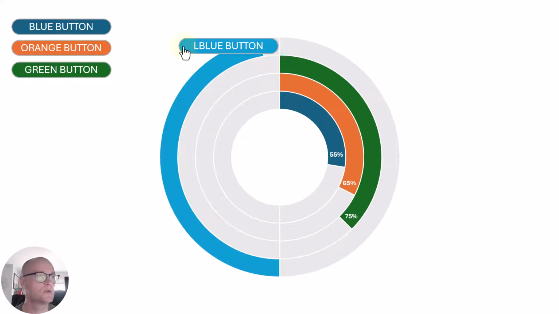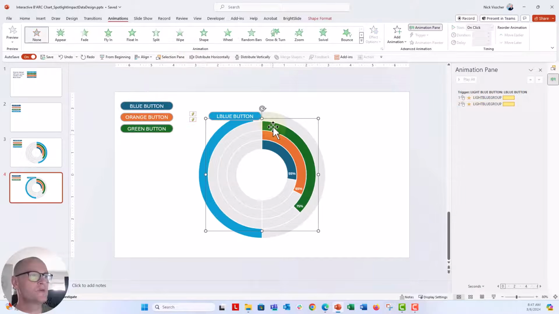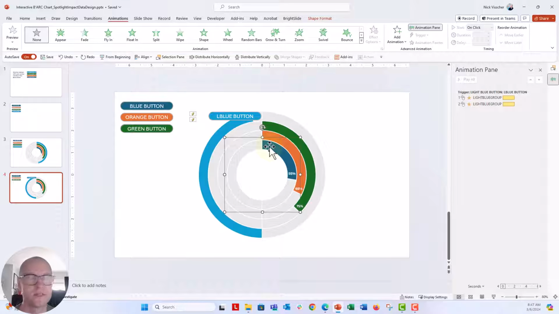Click on the button to reveal the animation and click on it again, and it will go away. Perfect. So now what I want to do is I want to do that exact same thing to all of these circles. So we're going to do that in succession. I'll do this one more time, and then I'll pause the video and come back after they're all finished here.